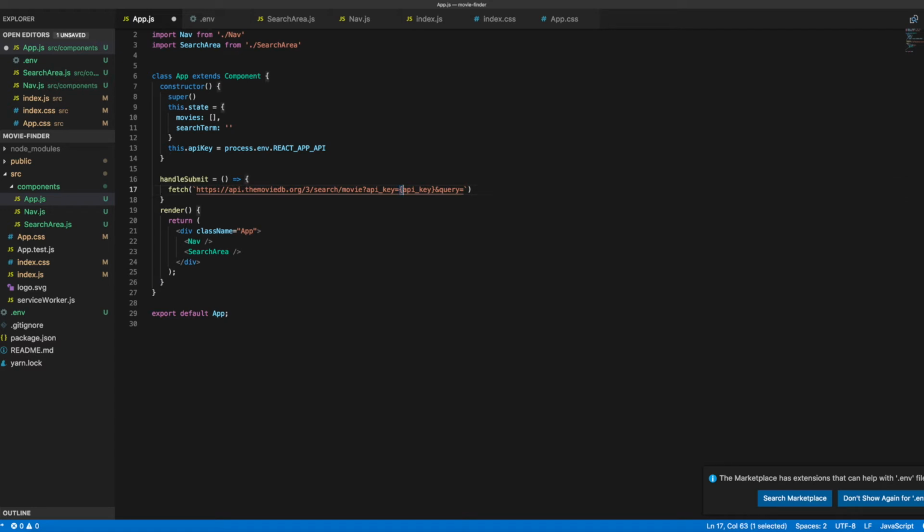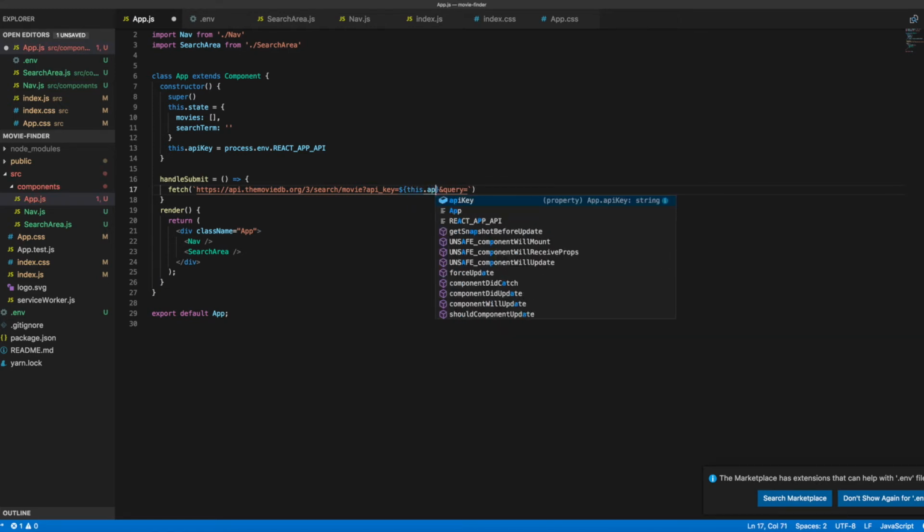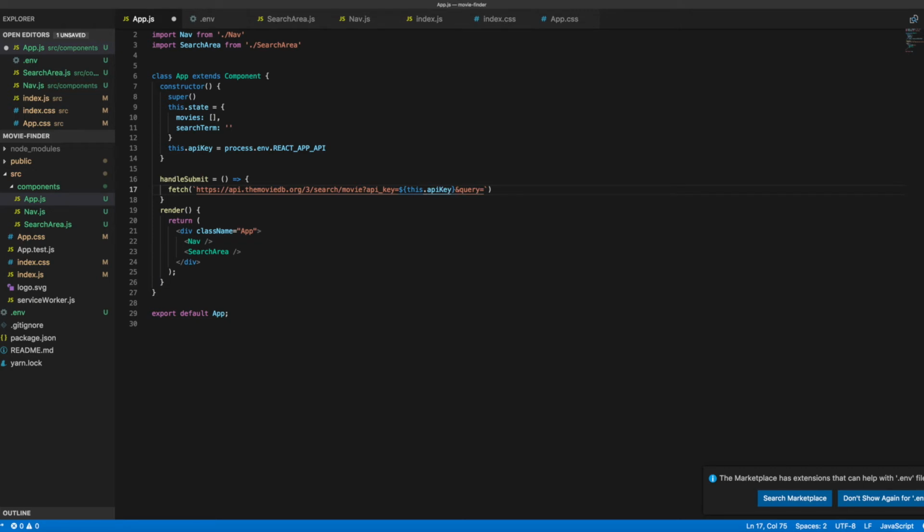And for the API key here, we will use a $ so that we can pass in a JavaScript variable. In here, what we'll pass is this.apiKey. And for the query, we are going to pass another variable.